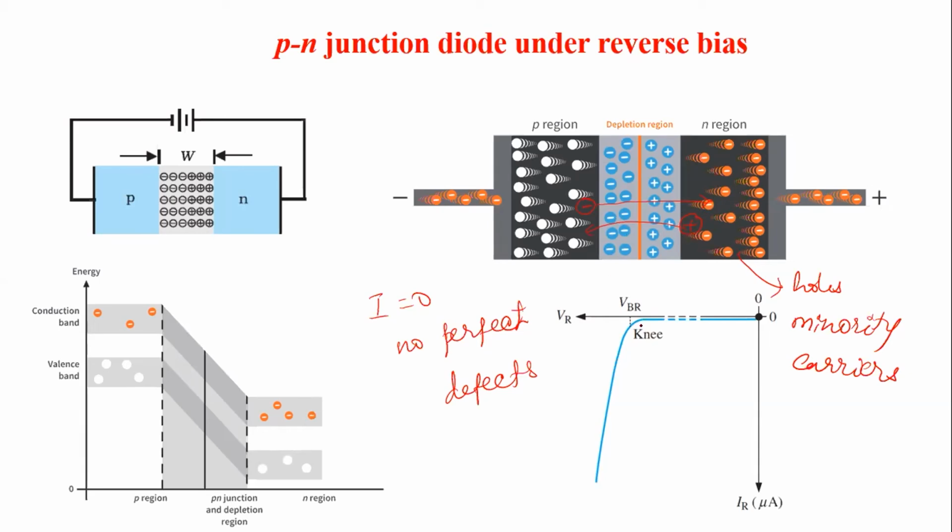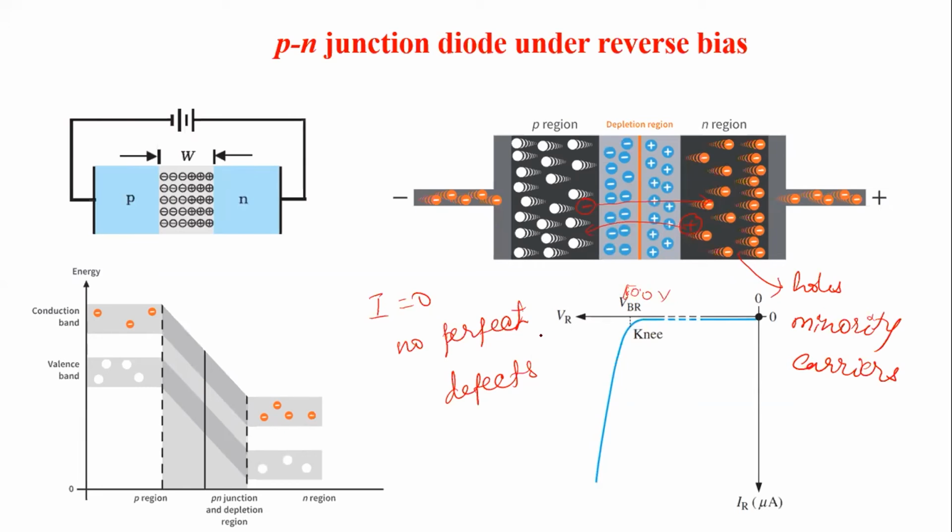This voltage is in the hundreds of volts. Don't think it is 100, it can be 800. It depends on the semiconductor and how much it is doped. Roughly I'm saying it is 500 volts, but don't take it as such, this is for your understanding. After this, a voltage increase will give you a very high current. Don't think that the diode has gone bad. You can switch off now and reuse the diode as such.